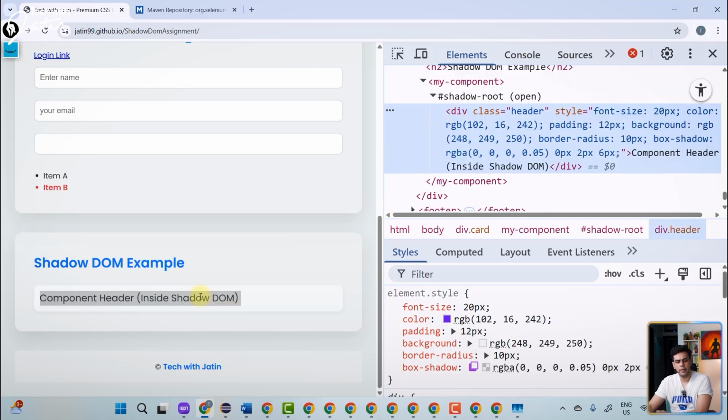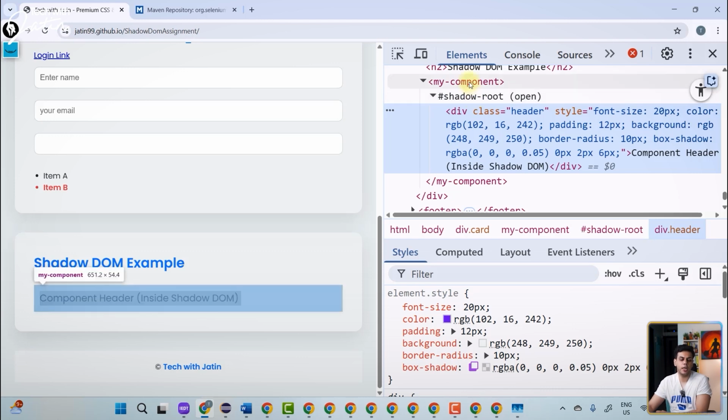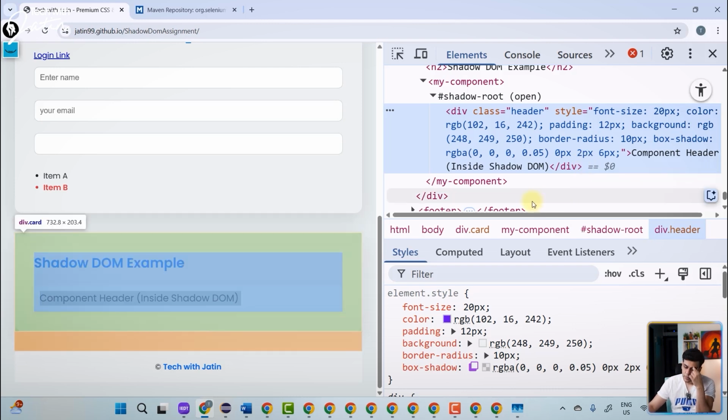The moment I inspect this element, I see that there is something called shadow root. And this shadow root is basically the child of my component. So my component technically has a shadow element. Now, what is this shadow element? Let's understand that with a simple example.